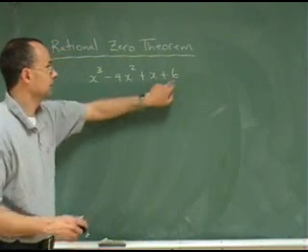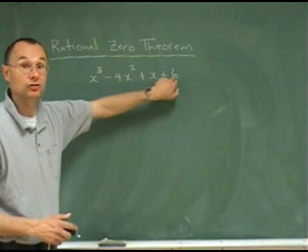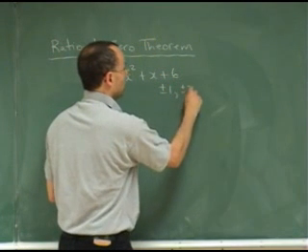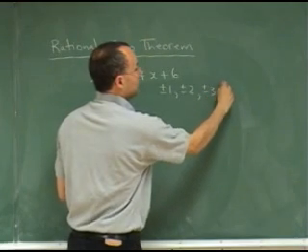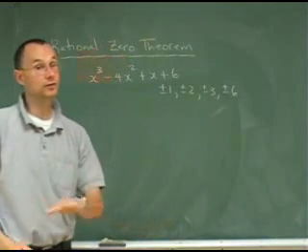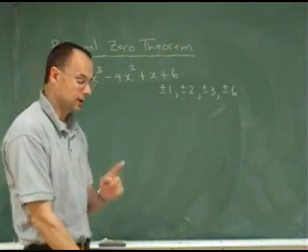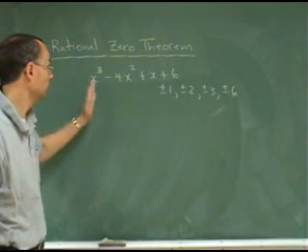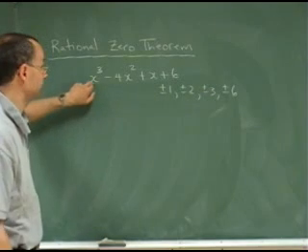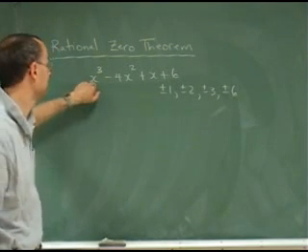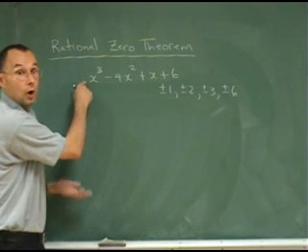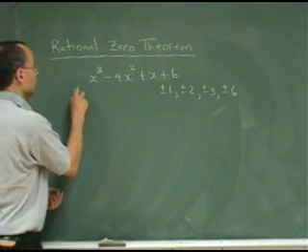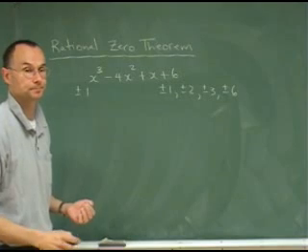We would take the number at the end, and we'd list all the factors of 6. So there's plus or minus 1, plus or minus 2, plus or minus 3, and plus or minus 6. So we still have those candidates. But now what you've got to bring into the picture is you go to the very front, as long as things are in descending order. So we find that term with the biggest exponent. We say, well, the coefficient here is a 1. What are all the factors of 1? In this case, very simple, just plus or minus 1.